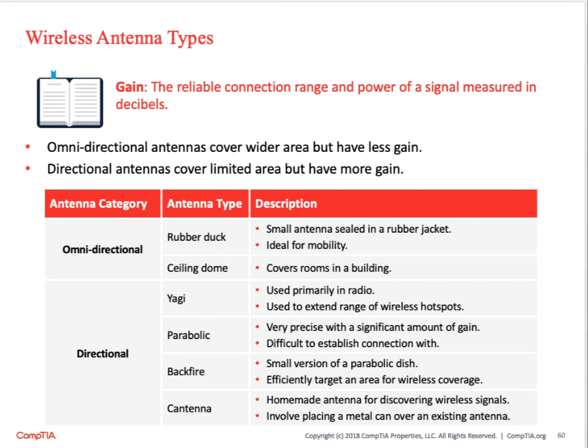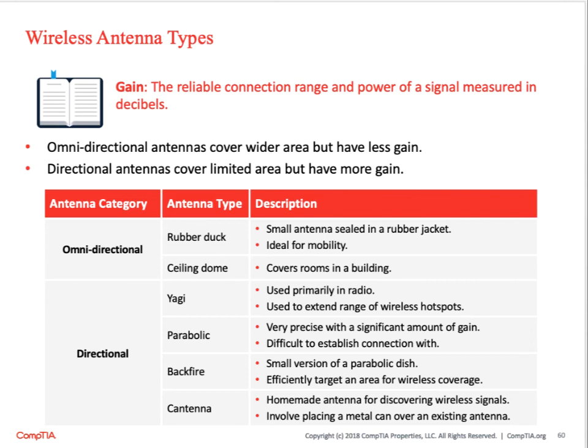So these are going to be less susceptible to interference than an omnidirectional antenna. An omnidirectional antenna is going to send and receive radio waves from all directions, and it's usually going to be the main distribution source of a wireless signal. If you're in class at Montgomery College, usually you'll see them in the center of the room on the ceiling. These antennas are going to be common on all wireless routers or mobile wireless adapters, and these devices are going to require providing or receiving service in all possible directions. Because it sends wireless signals in all directions, it's going to limit their gain.